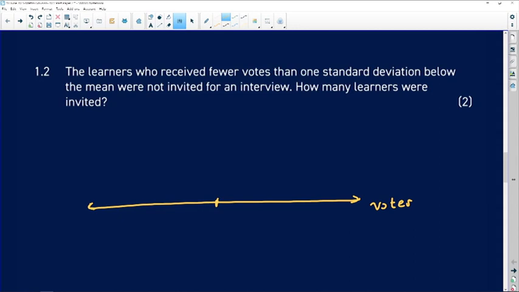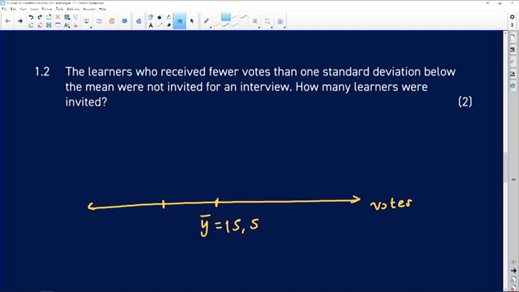So you look there and see that we've got this axis that talks about votes, right? We're interested in figuring out how many learners received less than 1 standard deviation of the mean. Okay, so if this is the mean, remember we're talking about y values, the votes are y's. So our mean value was 15.5, okay? So now we want to know, this is like a number line. It's increasing from left to right.